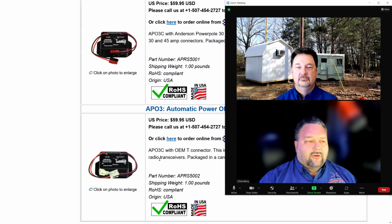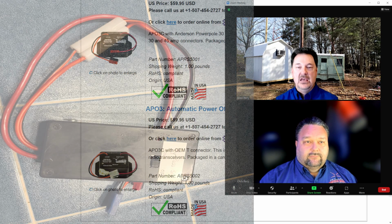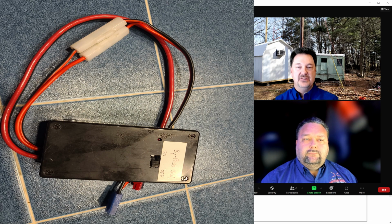Now, Brian, compared to building a unit, what would we be looking at if we were going to build a unit? Well, I think AC4DM did the best he could to try to come up with current sourcing for some of these parts. Now, I will admit, AC4DM has also architected his own circuit board because the old circuit board's not available anymore. I think it was from Radio Shack back in the day. But he had to design his own circuit board and then send that out, and they would send him several PCBs that you can cut down, and you get 6 circuit boards out of one and all this other stuff. So he's done a lot of the legwork.